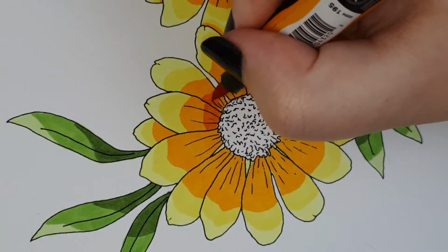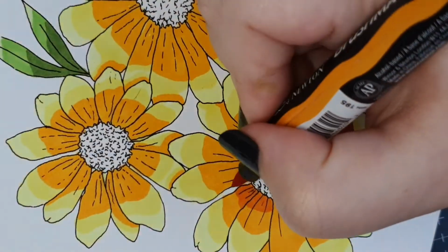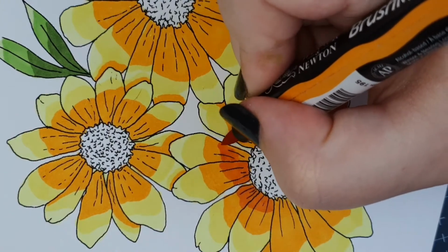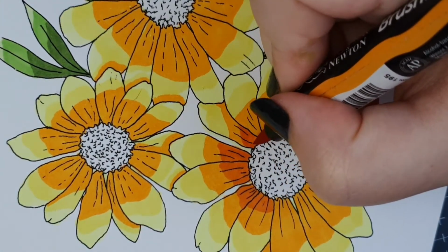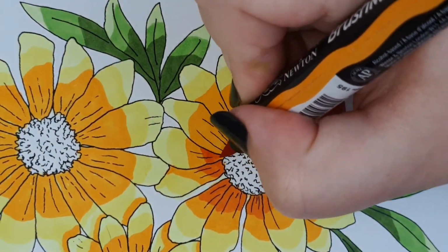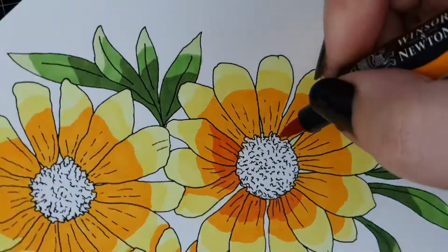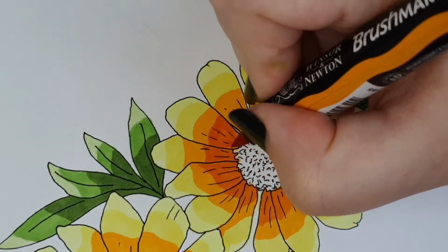we are yet to receive the new refills over here in the UK, so I'm on next to nothing with my markers. I am using colours that I would not normally use. I mean, really, it's probably quite good. It's getting me to use something different out of my comfort zone, which, I always say that's where we learn, when we're out of a comfort zone. But yeah, so I could only use the colours that basically I had, and that had any ink in.